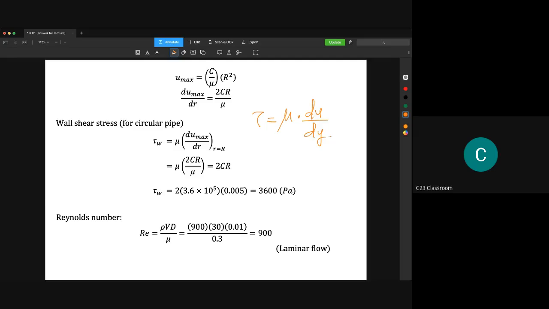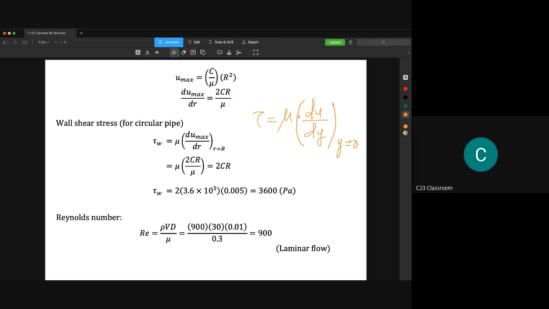However, in this situation, because we are dealing with a circular shape, we change the dy here to dr. And then it can be calculated as mu du over dr at r equal to capital R. Why do we take r equal to capital R? Because if you see previous notes, in a certain solution, you could get du dy always taken at y equal to 0. But suddenly in this situation, we take r equal to R.